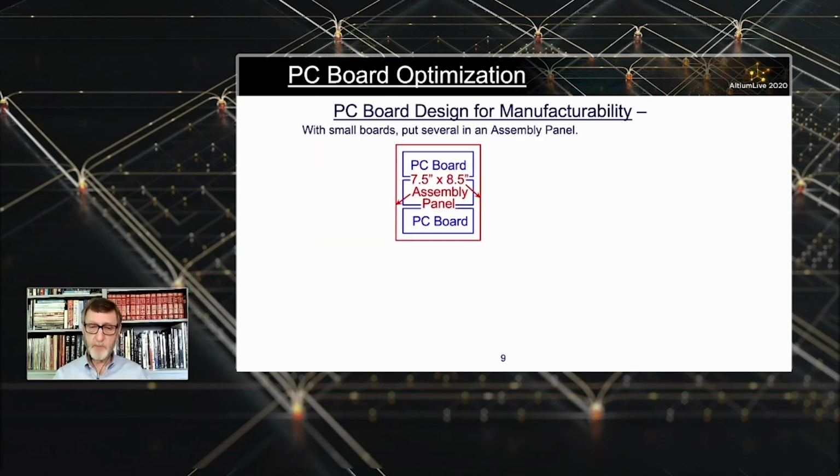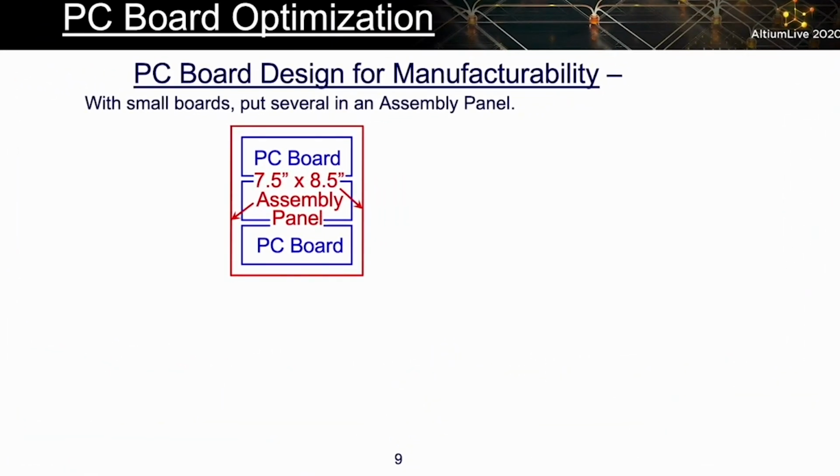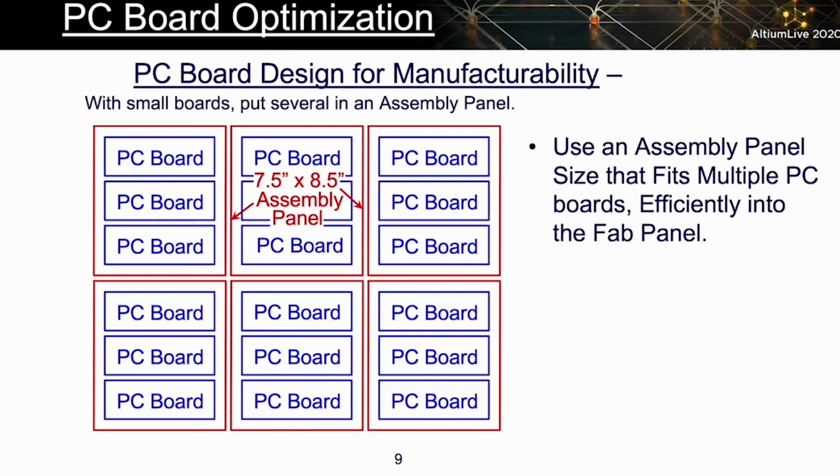If you're doing very small boards, as shown in this picture here, the assembler, the CM, whether they're in your house or a contract company, may ask you to put 2 or 3 or 4 or however many boards into an assembly panel. And they'll give you the sizes that they like to use. This is an assembly panel I've used before for small boards. A lot of the small boards that we did at L3 would fit nicely 3 up in this 7.5 by 8.5 assembly panel. And the beauty of this is it would fit 6 up into an 18 by 24 panel with room between them to route them out.